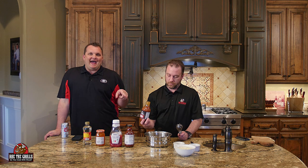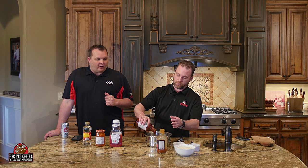All right, so the Myron Mixon rib recipe — we got to make the barbecue sauce. This stuff is so easy, it's amazing. What you want to do is put a cup and a half of a vinegar-based barbecue sauce. We use our Rectec vinegar-based barbecue sauce for this. Then you want to put one cup of a hickory barbecue sauce — you can use any store-bought hickory barbecue sauce. We're using Stubb's — about one cup of that.